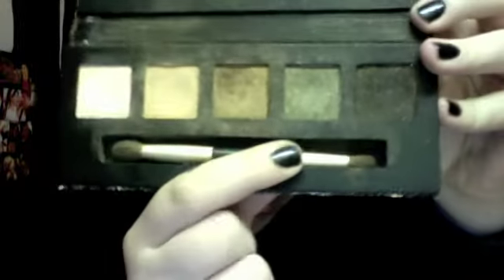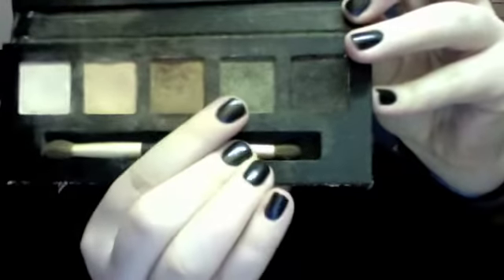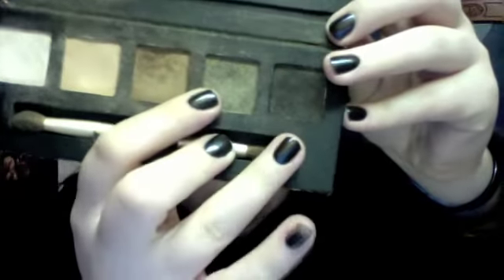This one has a mirror and comes with five neutral colors: white, a very light cream tan, a mud brown, an interesting gray-brown with gold flecks, and a black with gold glitter. It also came with a double-ended brush — one side for the crease and one side for all over the lid. I love it because it's neutral and anybody would love these colors. It's also magnetic, slightly more compact than the Tarte one, and great for on-the-go.